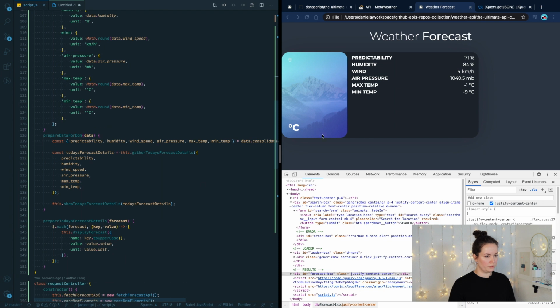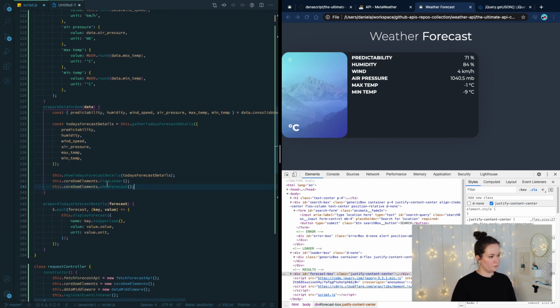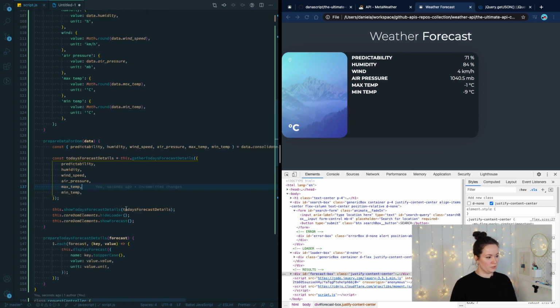Let's remove the loader so we don't need to manipulate it ourselves. Similar to what we had before, we can do hide loader, show forecast. The reason why I'm putting it after we are doing the show, well, we're not doing the show anymore. It's called prepare. Why I'm doing it after, because first I want the loop to happen, the preparation of the data to happen, display it to the UI. I mean, put it in the UI, but not display it yet, and only then display it. And that's why the order is like this.